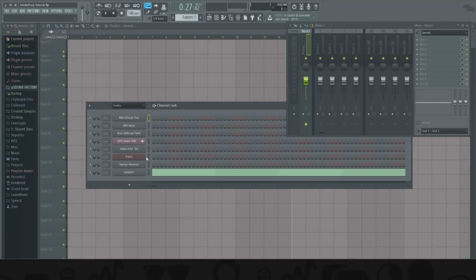What we're going to be doing is I'm going to take a piano and reverse it. Or if you want, any plugins should have a reverse type of sound, like a sweep or something. So if you want to make it easier on yourself, you can do that. But I'm going to do the longer way just to show you how to do it.